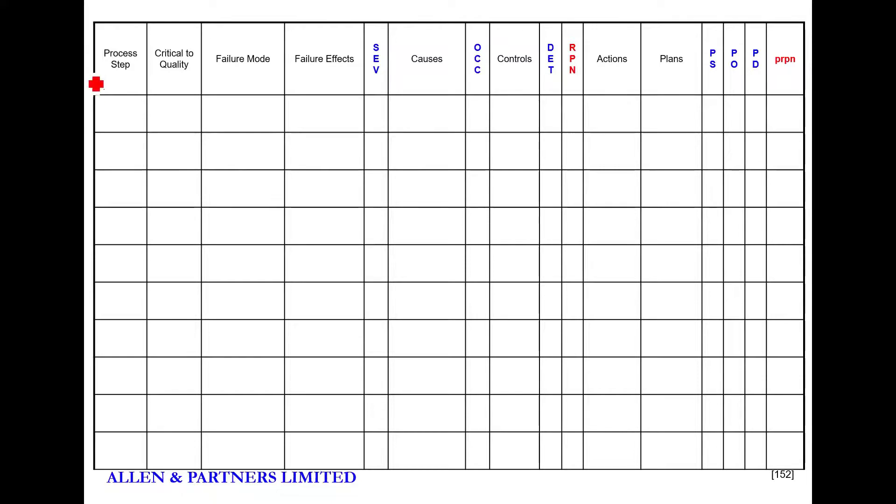Now if you take a look at the form here, this is the FMEA form that we'd normally use. This is my FMEA form at a process level because that's normally the FMEAs that I'm teaching people, so I don't have one that's specifically for design. But in this first column here, the column wouldn't say process step, it would talk about my component, the part that's going into this particular TV remote control. So the form would be slightly different but we would be starting with that first column, the part. Now you'll notice that the second column over says what is critical to quality, and this is really important.